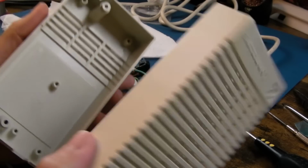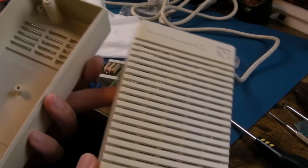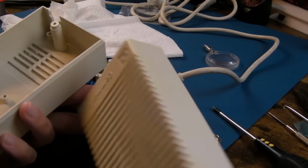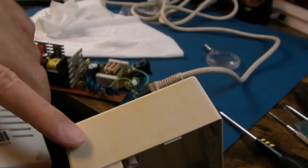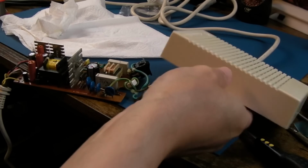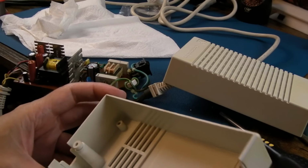Right, so all cleaned up and dried. Sticky label came straight off with that Vanish Oxy Action there. It's in pretty good condition really. There's barely even any yellowing, just a bit here on this side. So it's another one of those where I'll probably get this out in the sun.